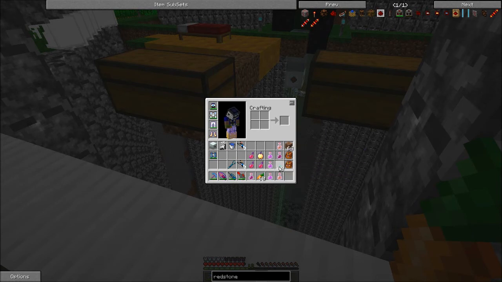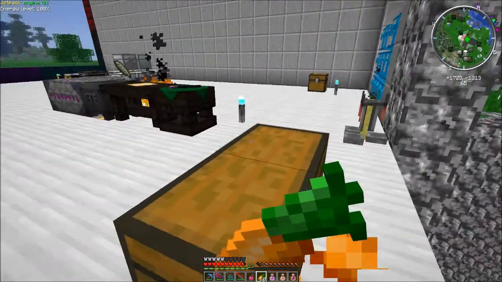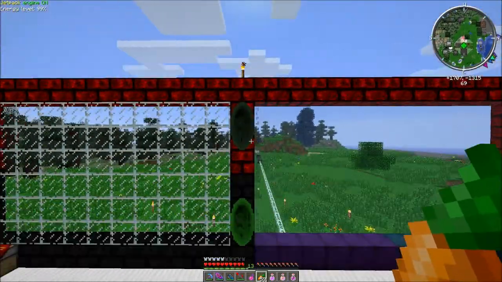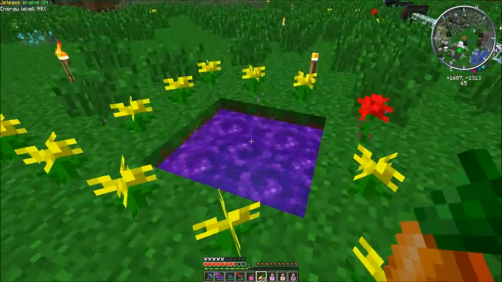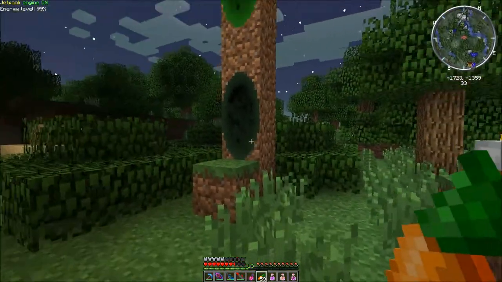Okay, so let's just put that up here. That over there. That there. Okay. I think this is everything, so let's go now. Oh man, I'm kind of getting nervous. So we're going in the twilight. You guys might know what I'm gonna do.